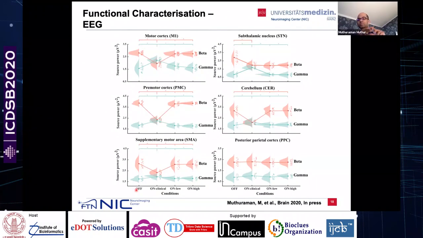That's really nice in this patient. You can just switch the stimulation off. And we also use low, which means we stimulated 20 hertz lower, and high means we stimulated 20 hertz higher. So you see this clear dynamics here in this group of patients. So there's a reduction in this beta and an increase in this gamma. So this we can find in most of these regions in the brain.